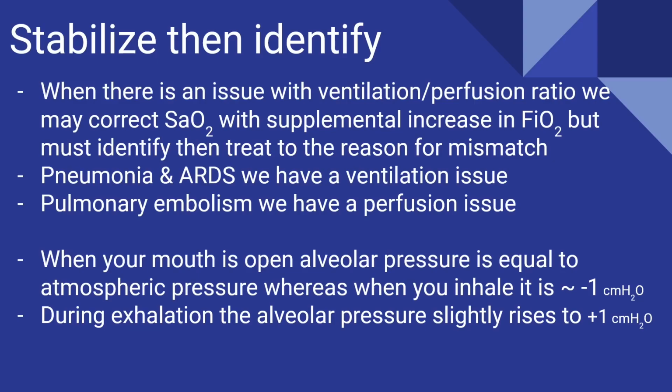So for an example, being a pulmonary embolism, where a whole section of the lung isn't being perfused. We can increase FiO2 in hopes to better utilize the lung that is perfused. But if that patient's already using that oxygen optimally of the good part of the lung, then we have to just go and fix the perfusion issue. We have to go out and try to fix this pulmonary embolism.